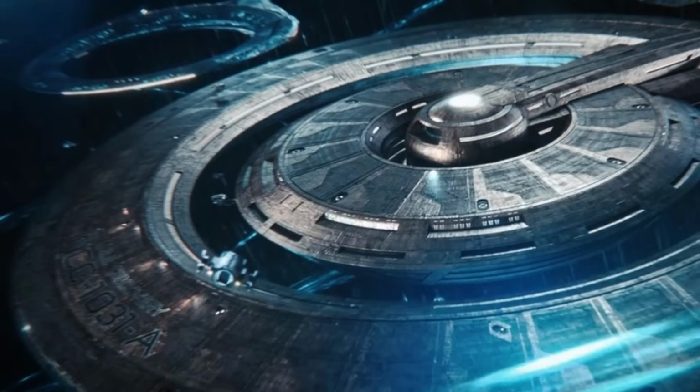When Discovery is sent into the 32nd century and finally makes contact with the Federation, not only do you see a number of Starfleet ships sporting legacy numbers, like the Voyager J and the Excalibur M, but when the Discovery is refit with 32nd century technology, it is also recommissioned with the registry number NCC-1031A. So not only is this an example of one of the few Starfleet ships that's not the Enterprise getting a legacy number, but this is also the only example where the ship in question wasn't actually destroyed beforehand, because Discovery hadn't been destroyed, it had just received a refit.